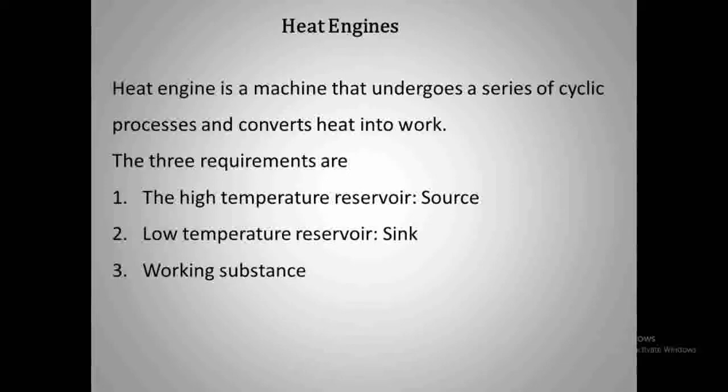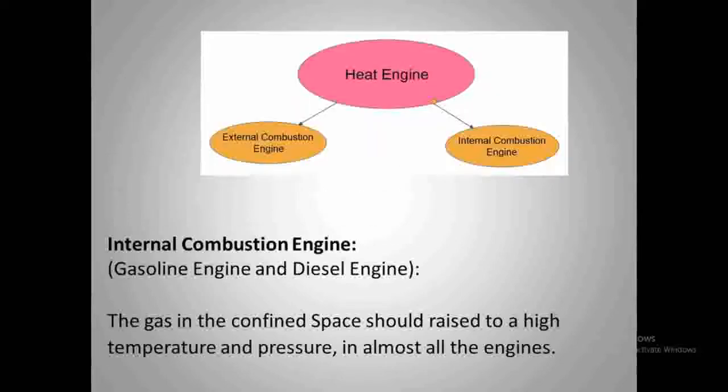And there are three main requirements for the heat engine: a high temperature reservoir, known as the source, a low temperature reservoir, known as the sink, and a working substance. In many cases, air can act as a working substance. There are mainly two types of heat engines: one is the external combustion engine and the other is the internal combustion engine.